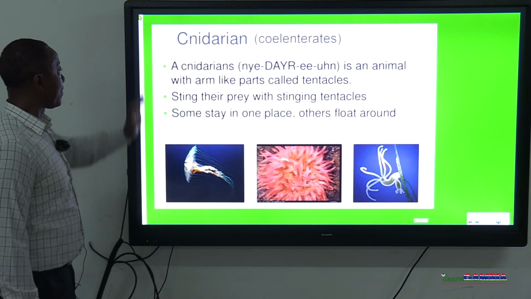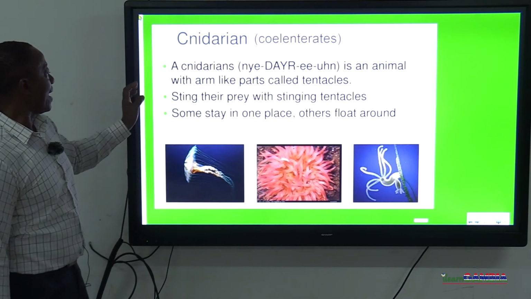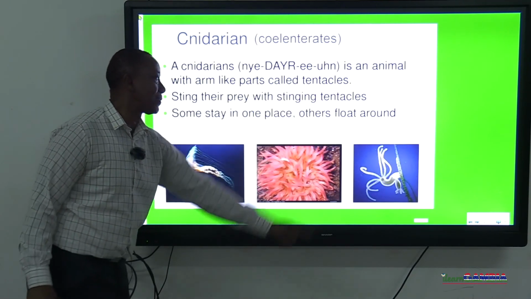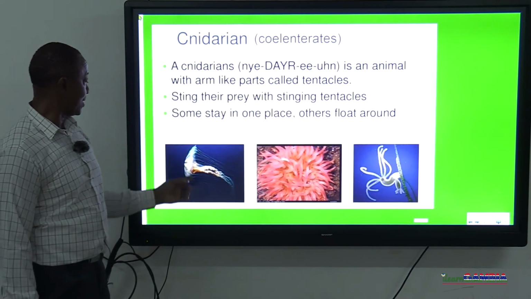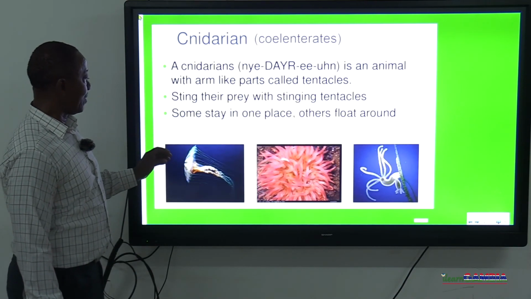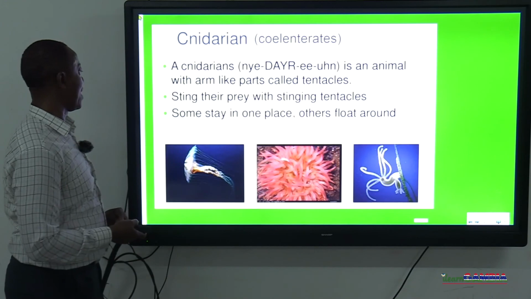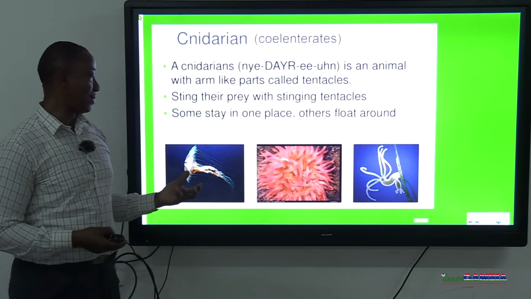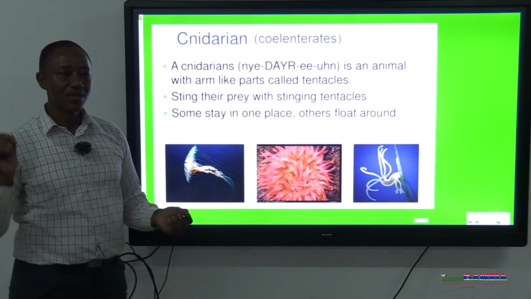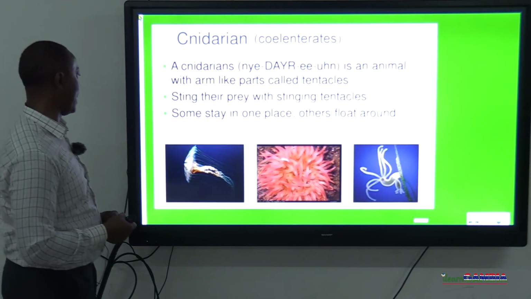And another group of the invertebrates, we have the Cylindricates or Cnidarians. They are animals that have something like branches, arms, that we call tentacles. Some of them are poisonous, like this one here. They usually sting or put some kind of poison into their prey. That's how they feed. And the same thing they do for enemies, something that wants to eat them or wants to disturb them, they'll sting you. And there are some that are very dangerous. If they sting even humans, they can kill you.